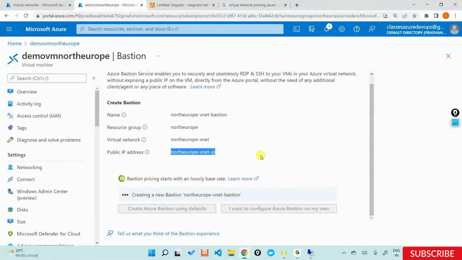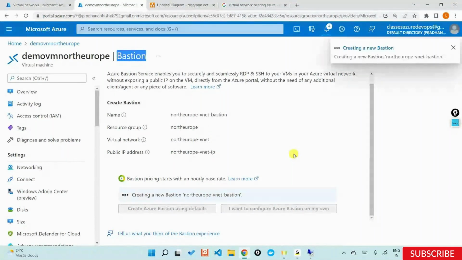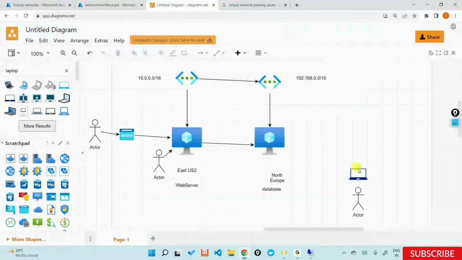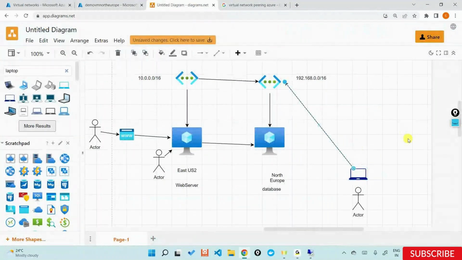There's something called a bastion. So you either need a public IP address or you need a bastion. If your organization is not allowing a public IP address or a bastion, then you should look to establish a connection from your local machine directly to the private IP of that particular virtual machine over something called a gateway subnet, which is a concept that I'll also tell you about: what a gateway subnet is, how you need to configure it, and all that stuff.